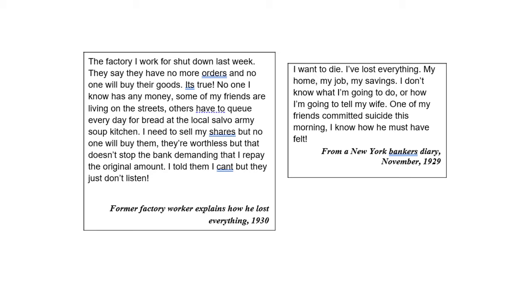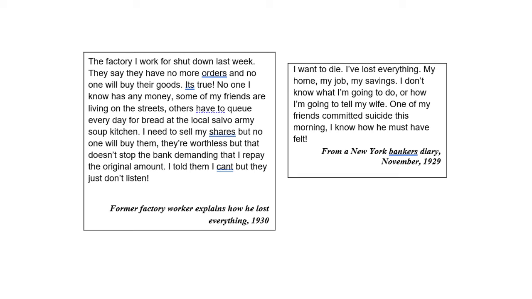The factory I worked for shut down last week. They say there are no more orders and no one will buy their goods. It's true. No one I know has any money. Some of my friends are living on the streets. Others have to queue every day for bread at the local Salvo Army soup kitchen. Salvo Army is a Christian organization, and a soup kitchen is a place that gives food for free. I need to sell my shares, but no one will buy them. They're worthless. But that doesn't stop the bank demanding that I repay the original amount. I told them I can't, but they just don't listen.